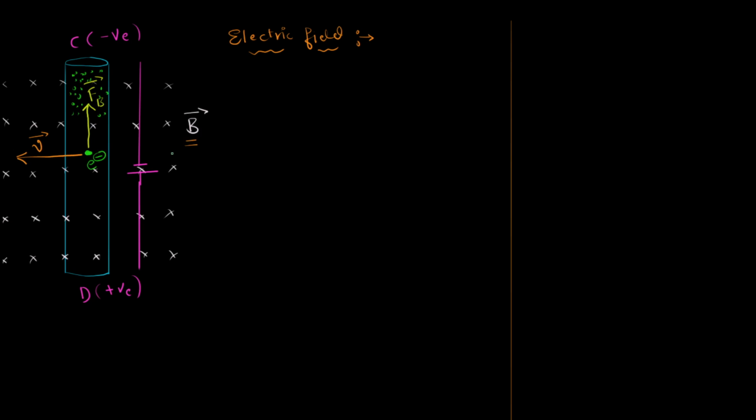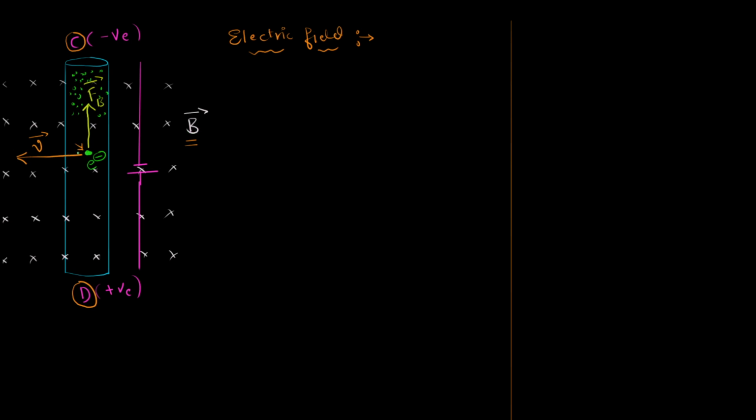Fine. So what happened was, you have this CD portion of the rod, the CD portion of the sliding rod from motional EMF. This is the C end of the rod, this is the D end of the rod, and the rod was moving to the left with a velocity of V in a uniform magnetic field of field strength B, right? And what happened was, this right here is one such electron. That electron along with the rod is moving towards left, and with this electron moving towards left, it's like a motion of charge in the presence of uniform magnetic field.